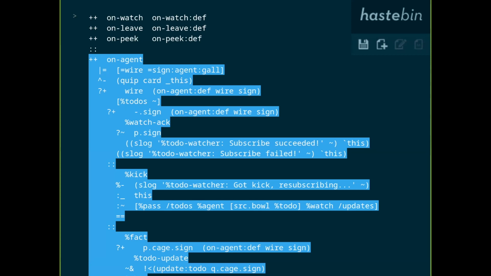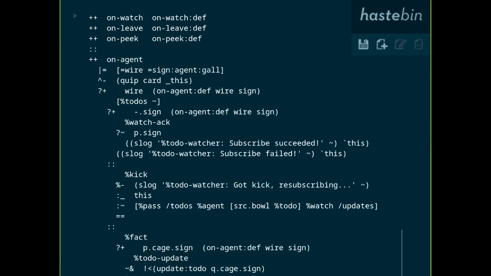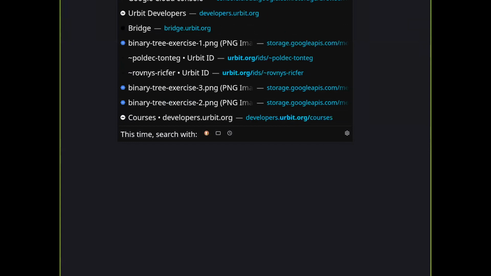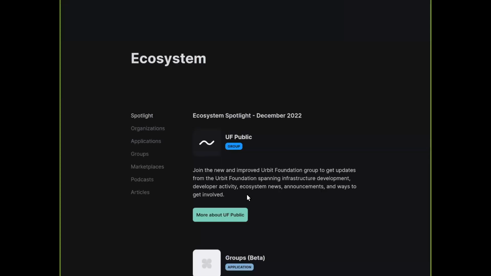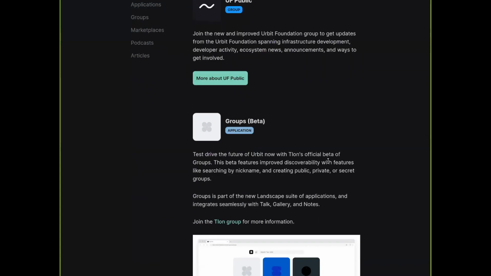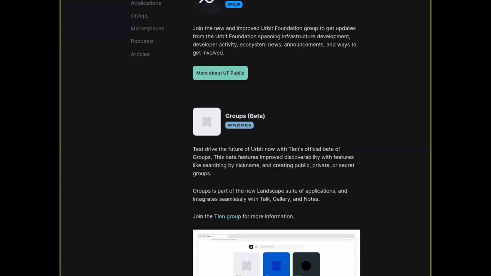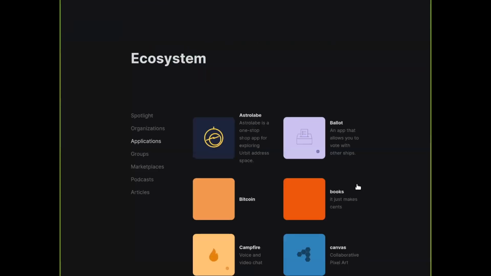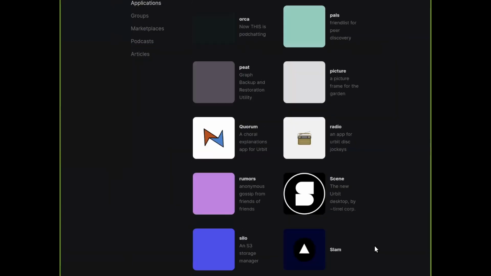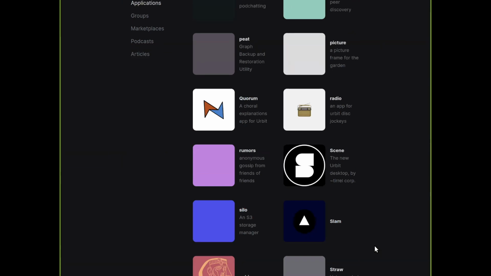You're going to go to places like urbit.org/ecosystem, if I can spell that. And you're going to find programs that other people have written. There's an applications tab over here. You're going to find programs that other people have written, or you're going to ask for recommendations.